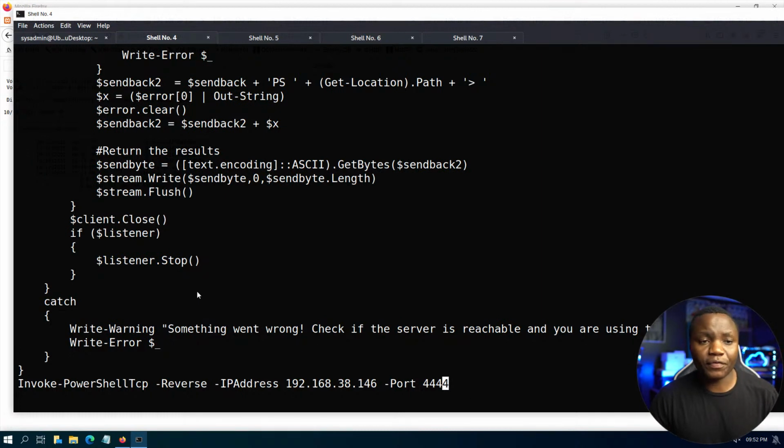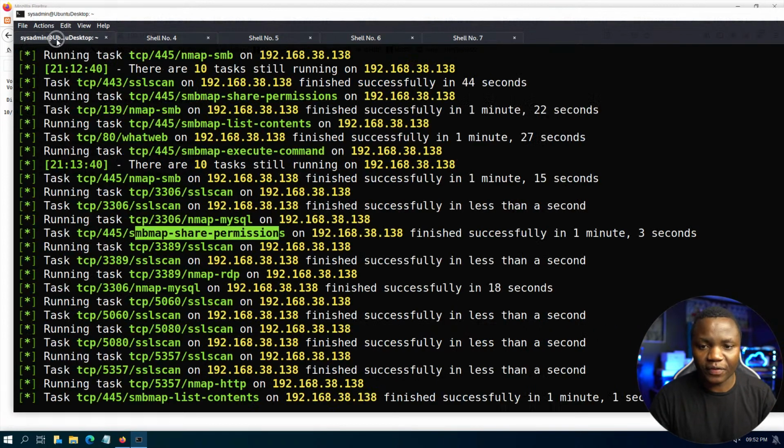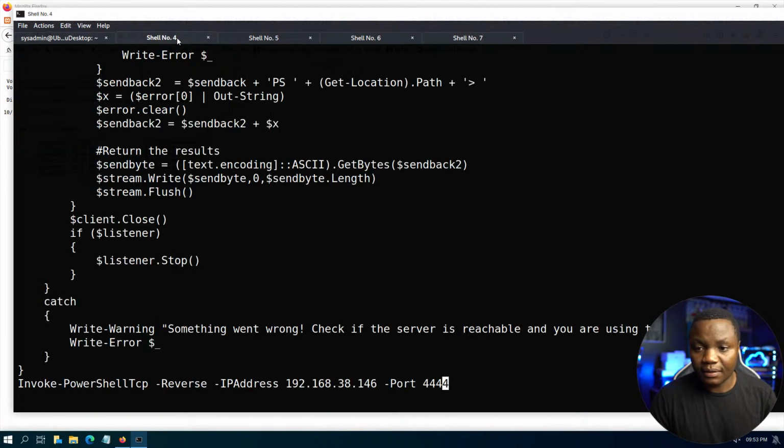I hate port 444, but it's easy for me to search during detection. When you are attacking for Proving Grounds or for the OSCP, you need to use an open port, a port that is open on the actual system, like 445. If 445 is open, use 445 to catch your shell. If you try to use some random port like 444, you will not get a reverse shell, and you sit there wondering why it's not working. It was because Windows Defender is enabled, Windows Firewall is on, and the firewall is only allowing ports that are open as well.